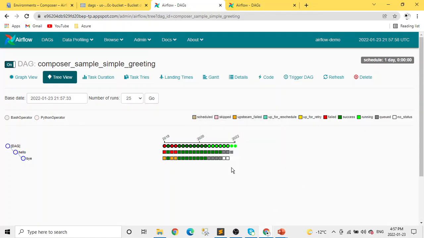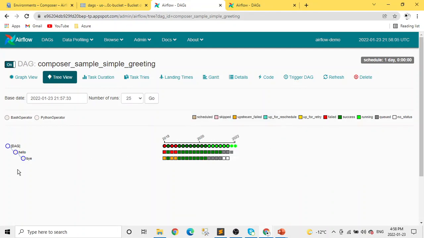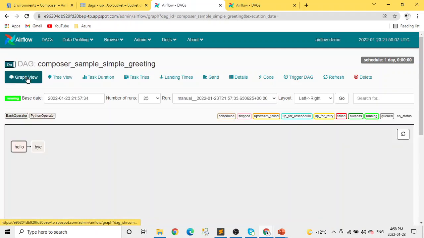Okay, so this is the DAG flow. It should be in the queue, or it's not started yet. Go here. Yeah, so you see it's in the queue. If I click on queue, it's in the queue. When I trigger, it's in the queue. It took a while, but it's in the queue. And once it's running, it will be light green, and when it's run successfully, it will show that.